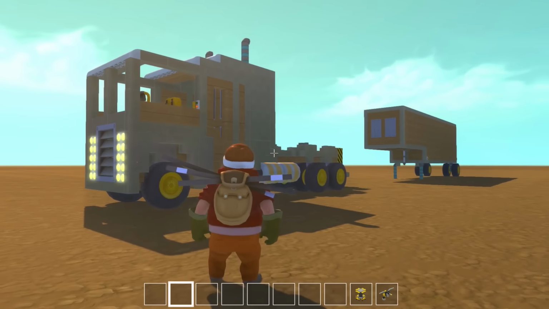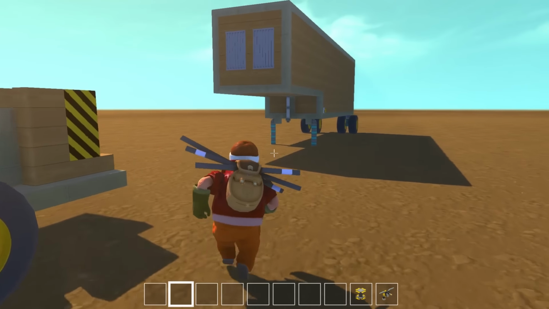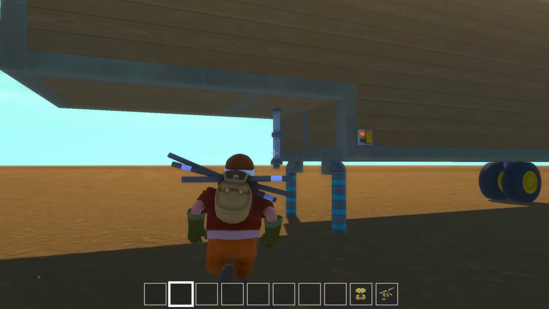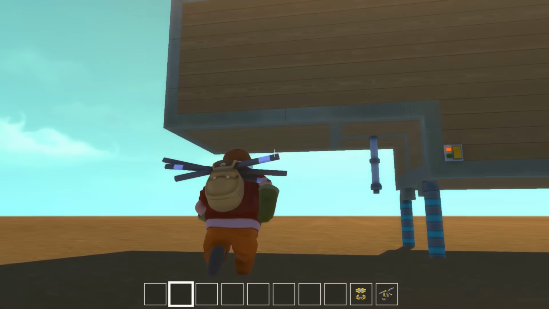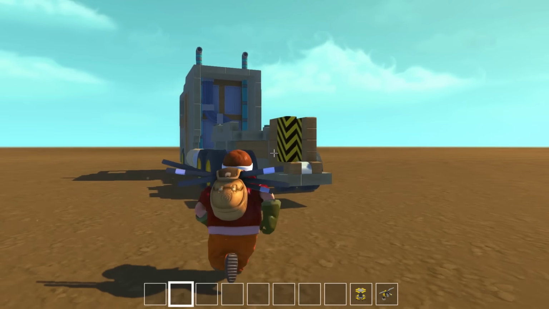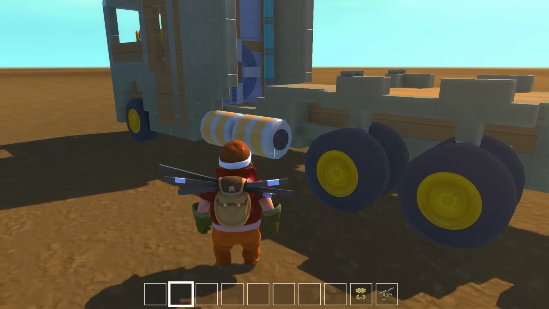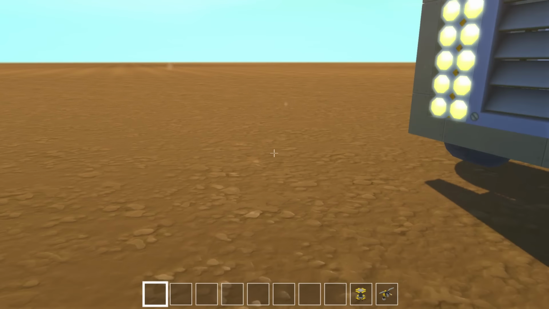But the best part about this is that it's got a working trailer hitch. Yeah, word. That's a little trailer hitch right there. I know it looks a little weird. I know the trailer hitch should be up here, but then it's going to impede on everything I built over here, and I just didn't want to do that. So, what do we got? Let me go into my character here.